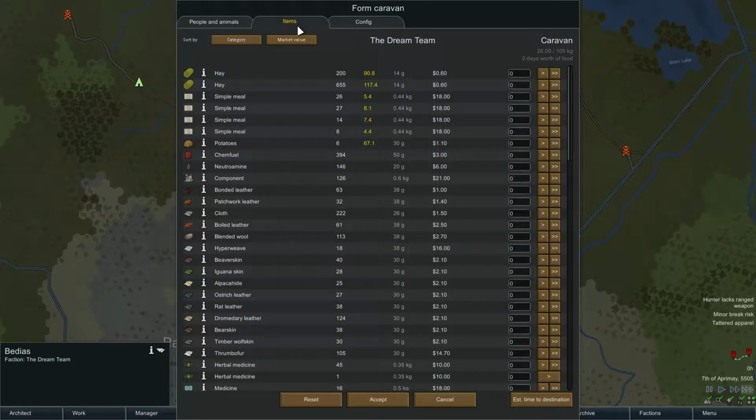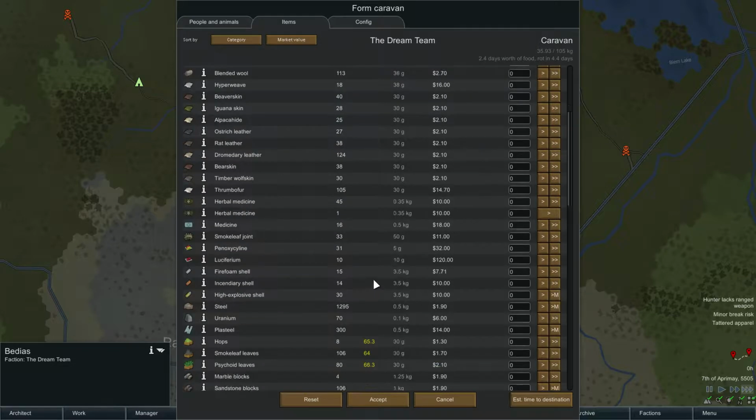I've never made a caravan that's sort of a traveling home type of thing where we have everything that we need. I could have sworn we grabbed 200 hay, but we'll have you take 200. And a few simple meals should be fine for you. Well, 1 day of food? Surprising. Yeah, I mean, it's a half a day trip, so 2.4 should be fine.